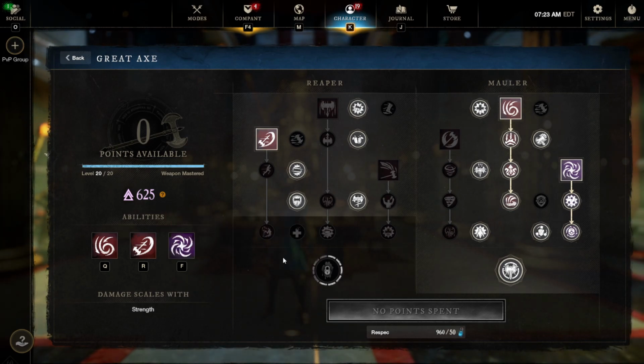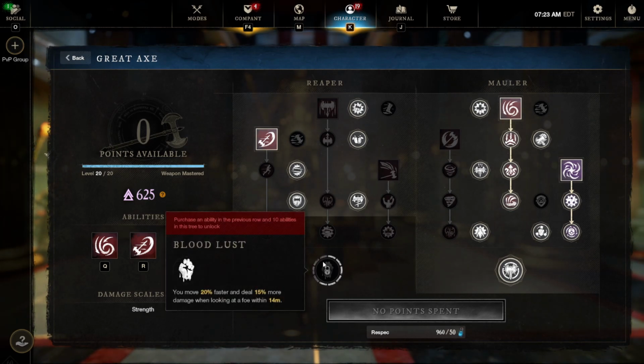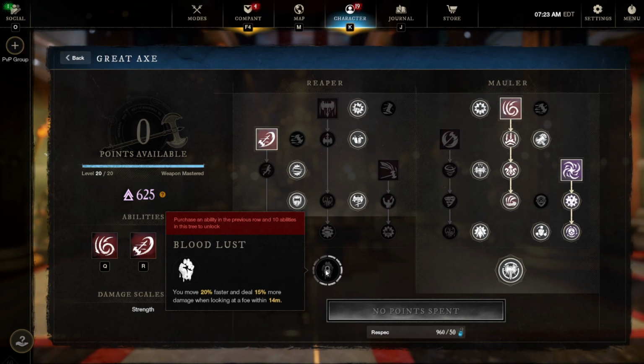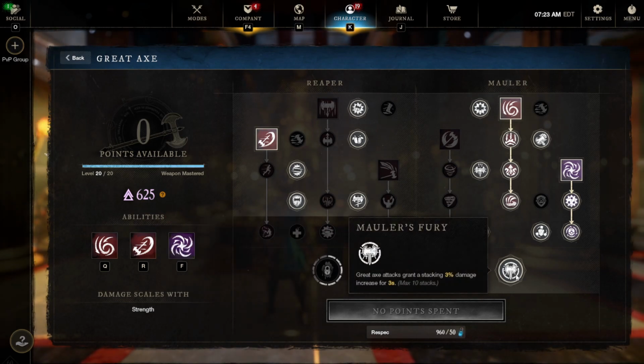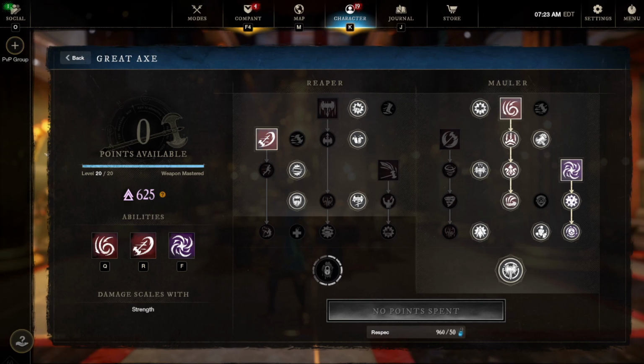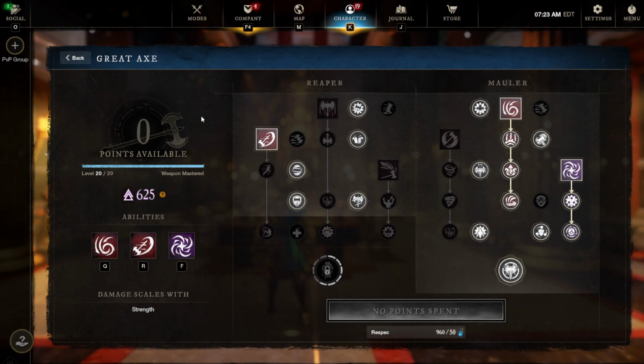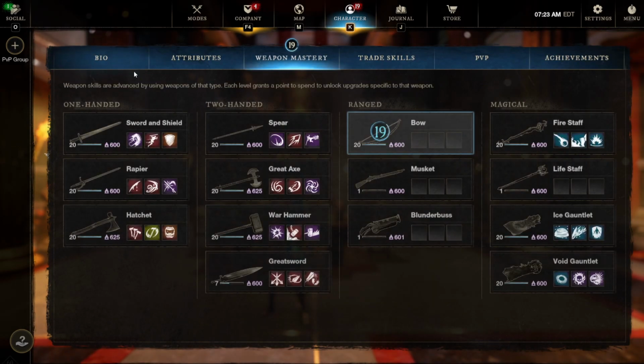Personally, I don't think that's really a good idea anymore. As much as I love bloodlust as a final perk, I think it's better than Mauler's Fury in my opinion, but with Mauler's Fury, the right side perks are just so much better than the left side perks. So grabbing as many of those as possible is better, and Mauler's Fury obviously is not bad either. So just Mauler's Fury right now overall is better. So it is what it is.